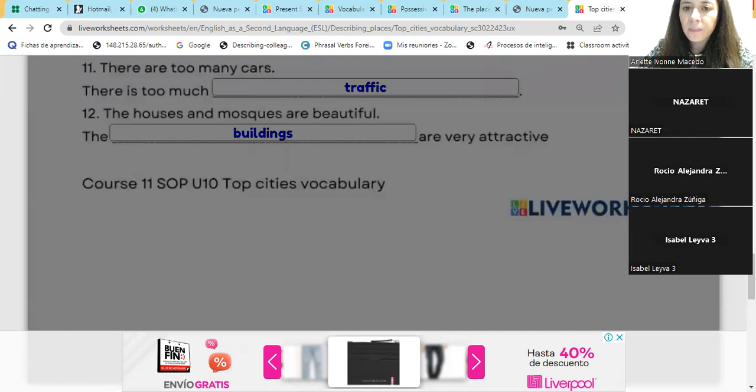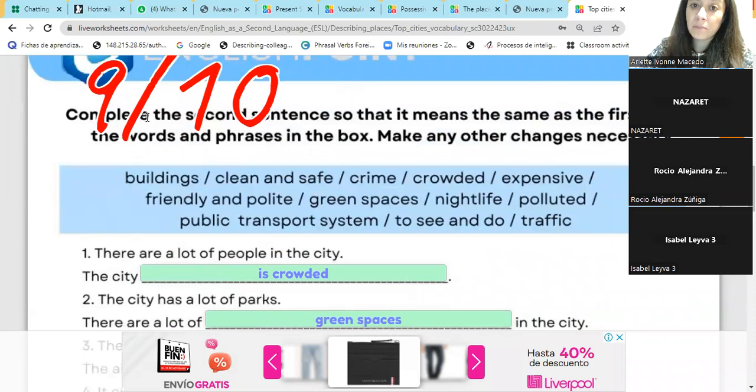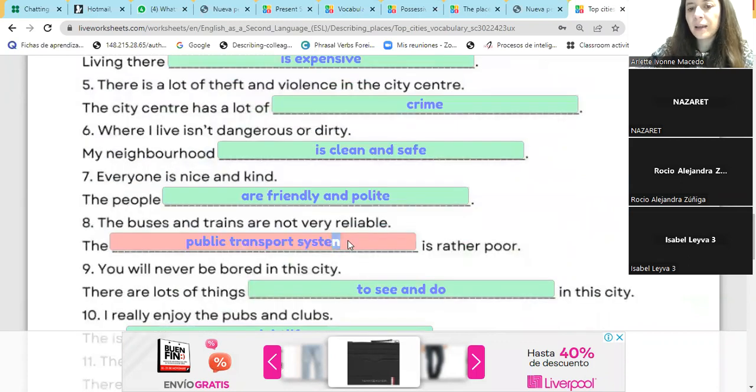Bueno, vamos a revisar este ejercicio. Me pusieron esta mala. ¿Saben por qué? Porque en lugar de M le puse N. Miren, este fue mi error. ¿Mi error de qué? De dedo. It was a slip on the finger. Bueno, en inglés, error de dedo, decimos a slip on the finger. It was a slip on the finger, guys. I'm sorry about that mistake. Por eso me saqué 9. I got 9 out of 10 because I got a spelling mistake. Recuerden que la ortografía, la forma en que escribimos una palabra es muy importante, especialmente en ejercicios como este que son autoevaluables. No podemos darnos el lujo de escribir las palabras de manera incorrecta porque nos resta puntos.